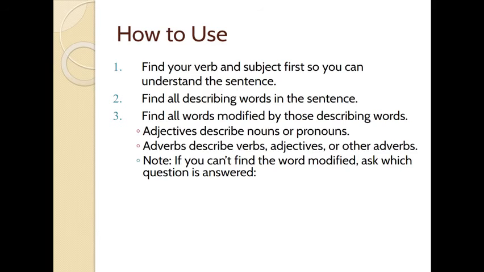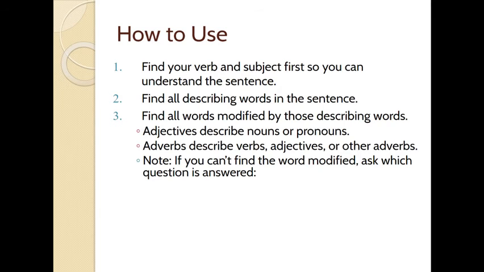If you can't find the word modified, if you know it's one of these words, you see it on a list, for example, you know it's a describing word, but you can't figure out which word is being modified. That can happen, and it doesn't mean that you're lost. It doesn't mean you're confused. It just means sometimes it's hard to locate.